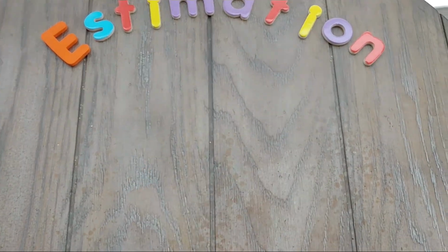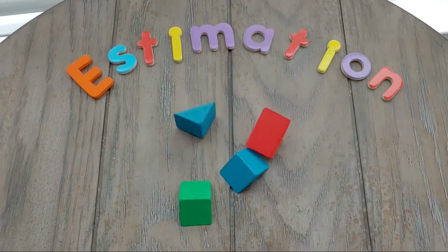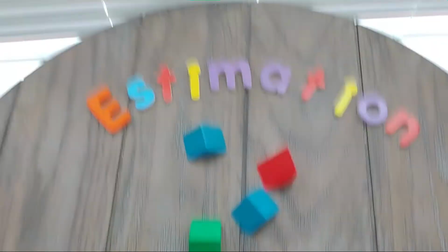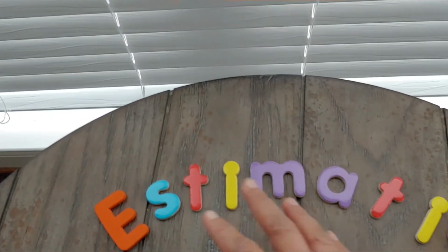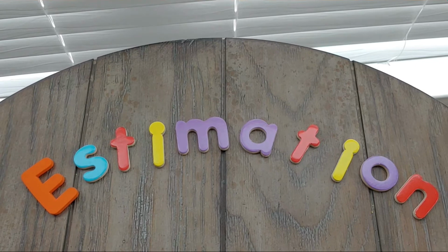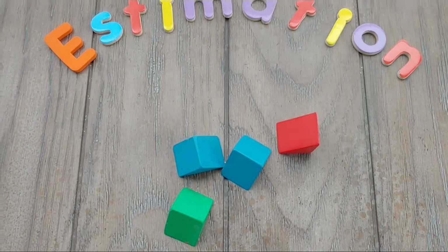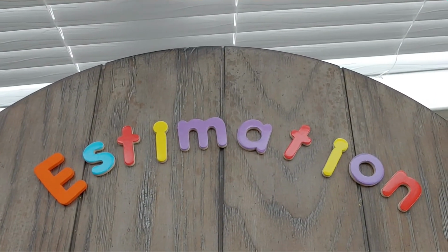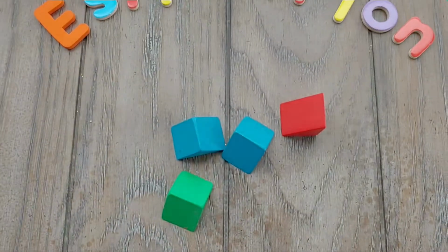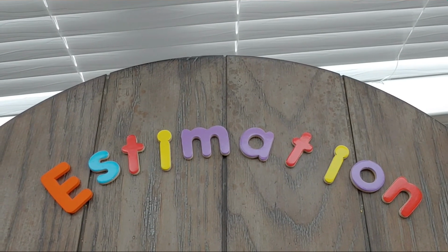Let's do it again. Are you ready? I'm going to shake them up, shake them up, shake them up, then throw them down. All right, look real quick. Don't count them. I don't want you to count. Let's do it again. Look, but don't count. Okay, now time to estimate. How many blocks do you think Miss Allison threw down on the table? One more look. No peeking. I mean, no counting. All right, scream out your estimations.